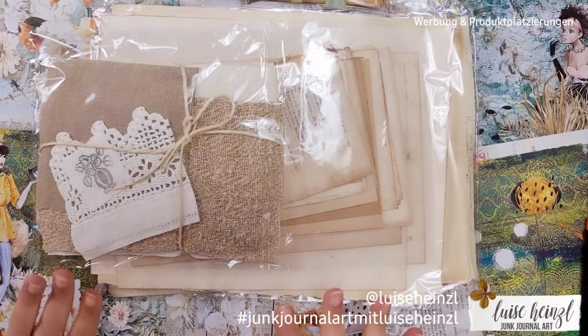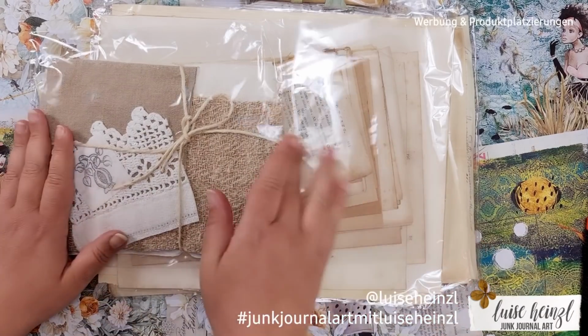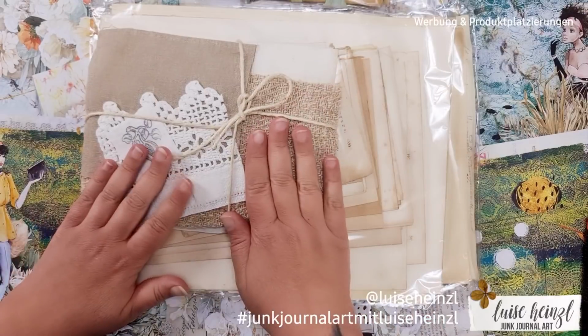Okay, so my camera stopped recording. I think it's because of this awesomeness here on my table. Okay, so let's take this out. Oh my goodness, I'm so excited.